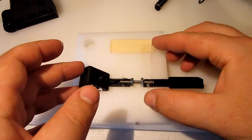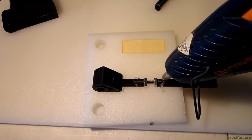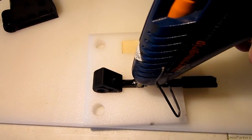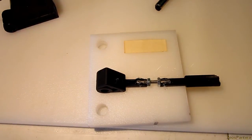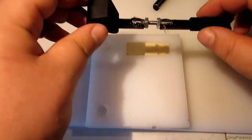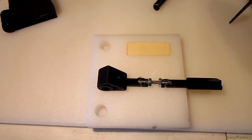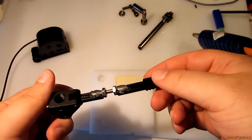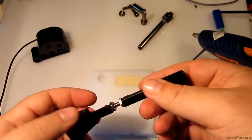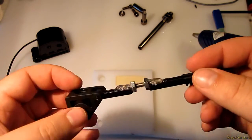The screw is a good thing to use because it'll hold the glue. And I just cover over the... like that. Like that. And now you wait for that to harden and dry, and make sure it's not stuck to the table. Alright. And now you just wait. One of the good things about hot glue is, as soon as it's room temperature, it is done. And it doesn't have any load on this, it's just a slider in and out, so that should be enough to hold it for the rest of existence.